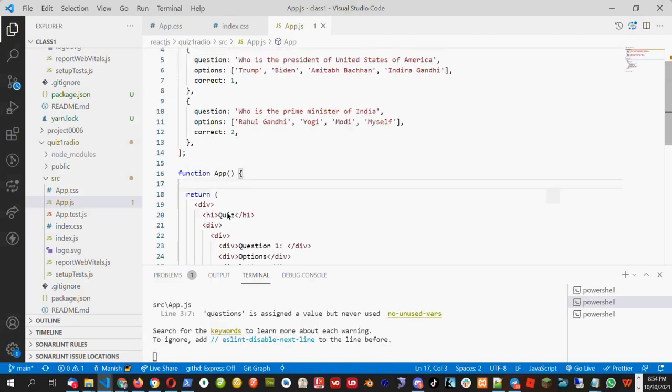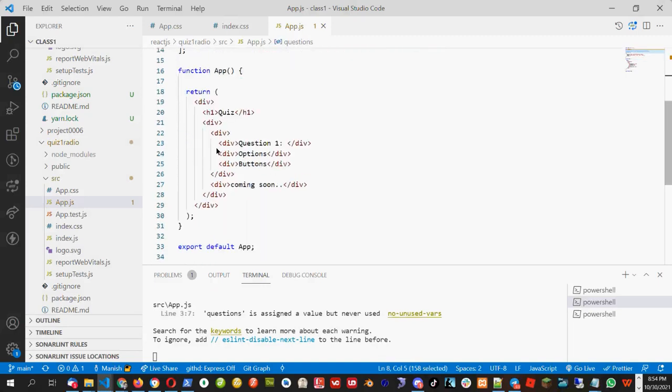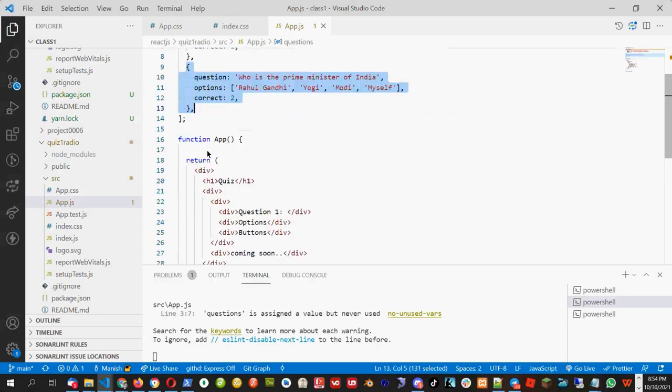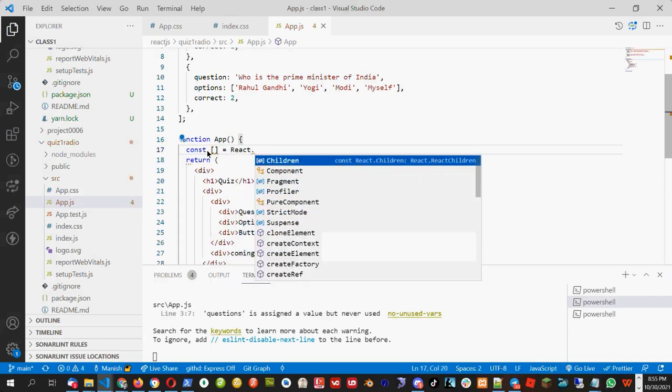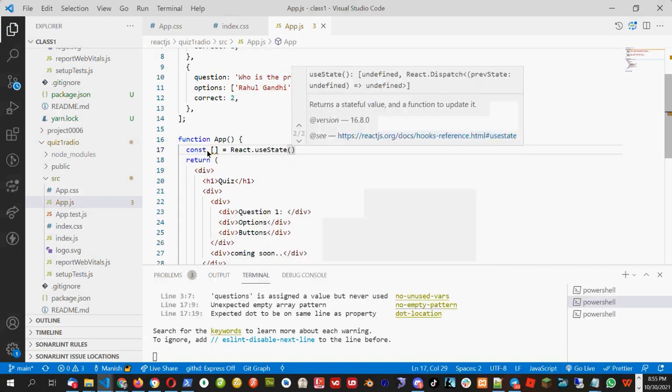If a state variable is there, first think about the name of the state variable so that when I'm on the first page, I should only show this one. When I click the next button, I should show this one. So what name should I give to the state variable so that I can jump? Give any name. It can be any name.